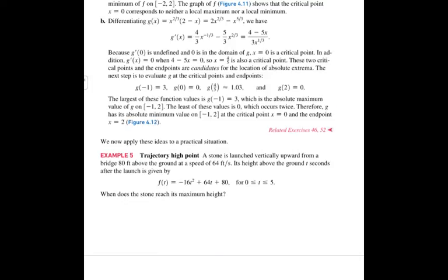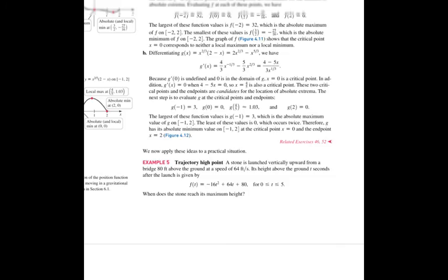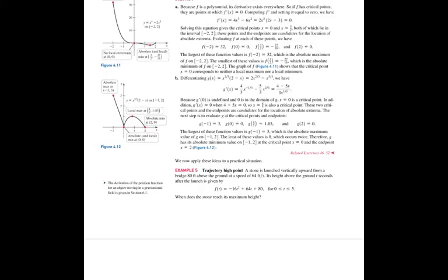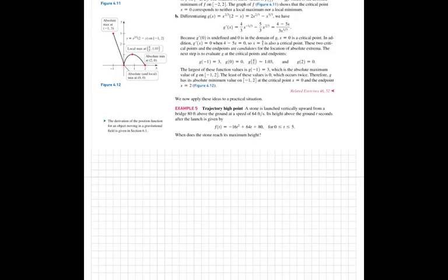So we have this function. If we want the maximum value, we want to set the derivative to 0 and consider all the critical values, all the critical points, and all the necessary points that we need to consider. Again we have f of t equals -16t squared plus 64t plus 80, and we're going to consider this on the interval where 0 is less than or equal to t and t is less than or equal to 5.